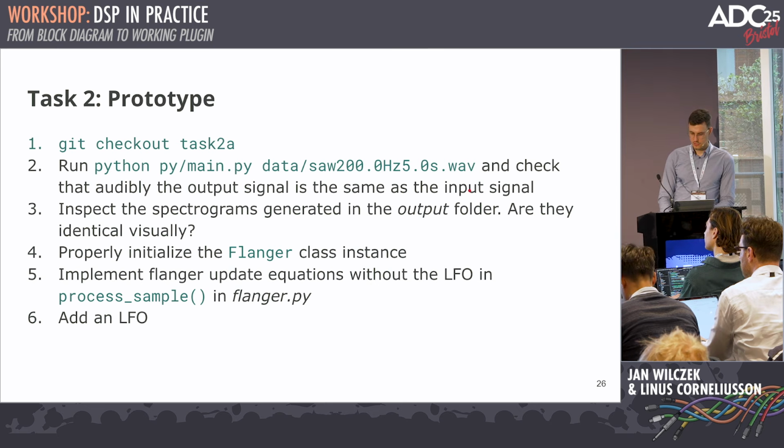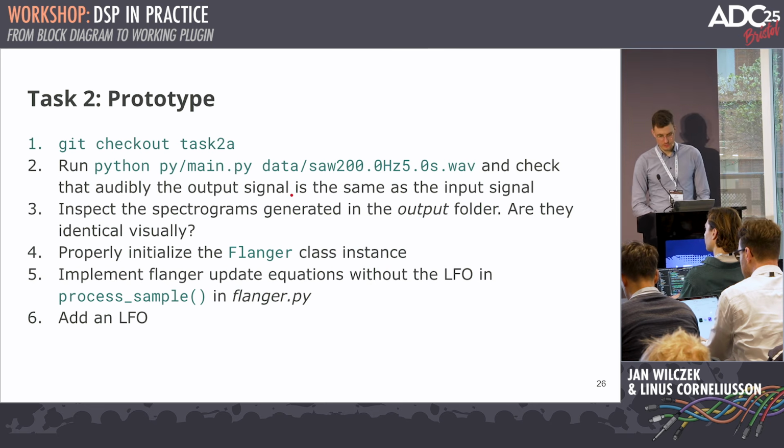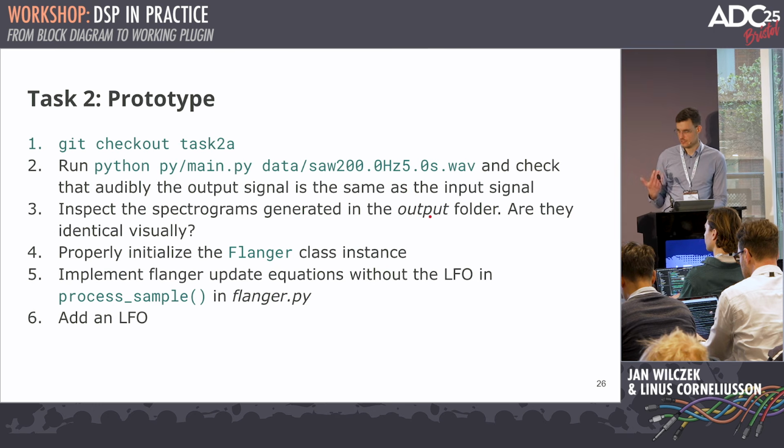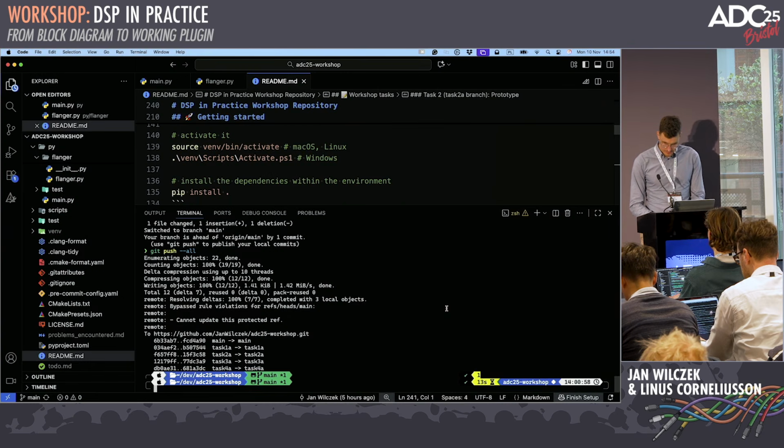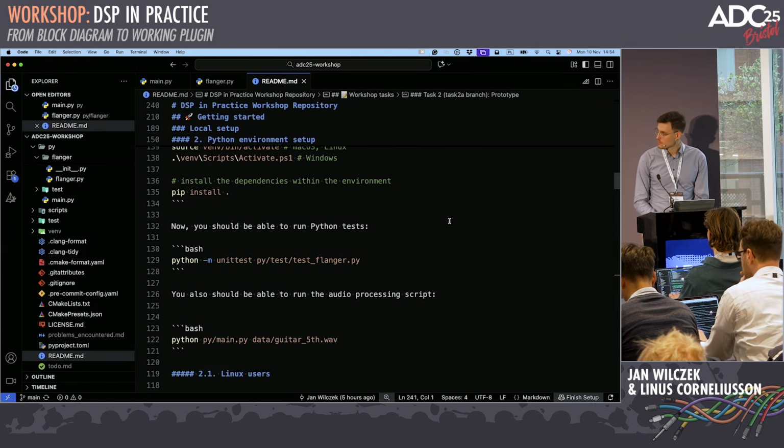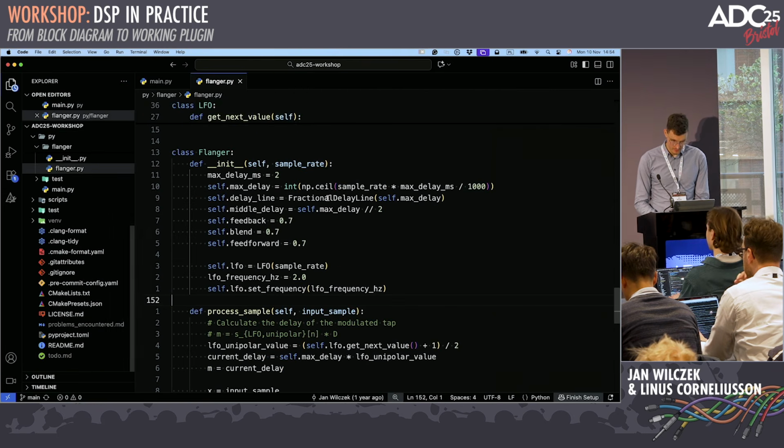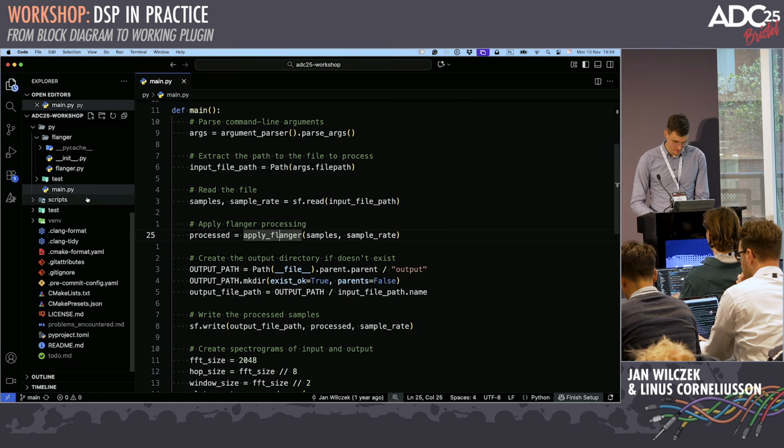On this branch, the output in the output folder should sound the same as the input because we haven't implemented our prototype, right? So this script, this main.py, let's see what it does. Is it visible on the screen? Okay. I hope it's visible on Discord as well.